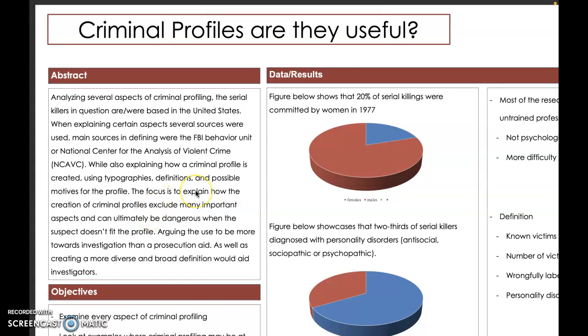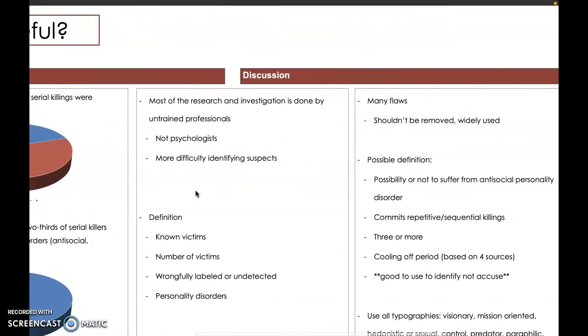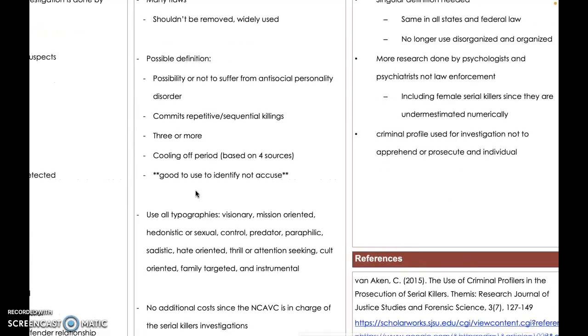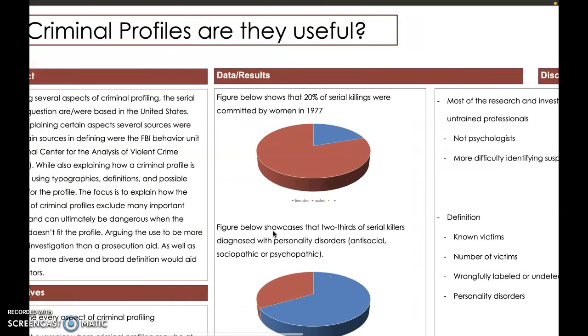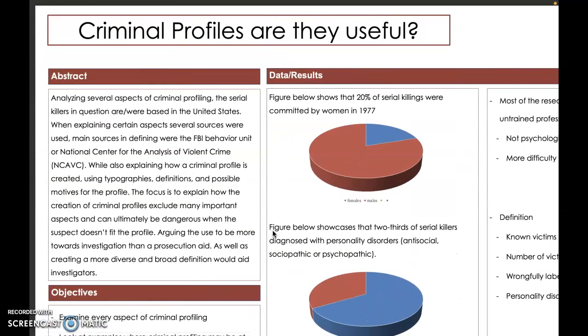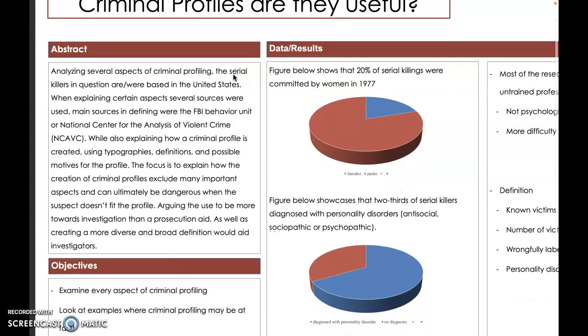Hi, my name is Kaylee, and the article that I chose was from my hedonistic serial killer paper. It's titled "The Use of Criminal Profilers in the Prosecution of Serial Killers" by Chelsea Van Aken. The title for my presentation, or my poster board rather, is "Criminal Profiles. Are they useful?"